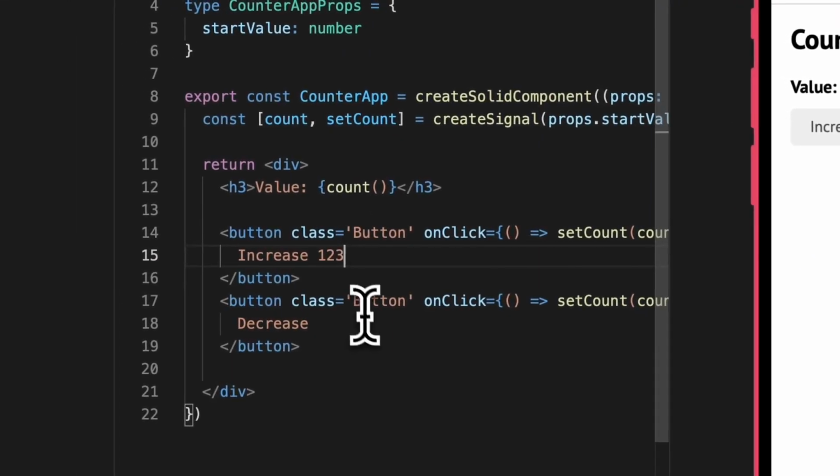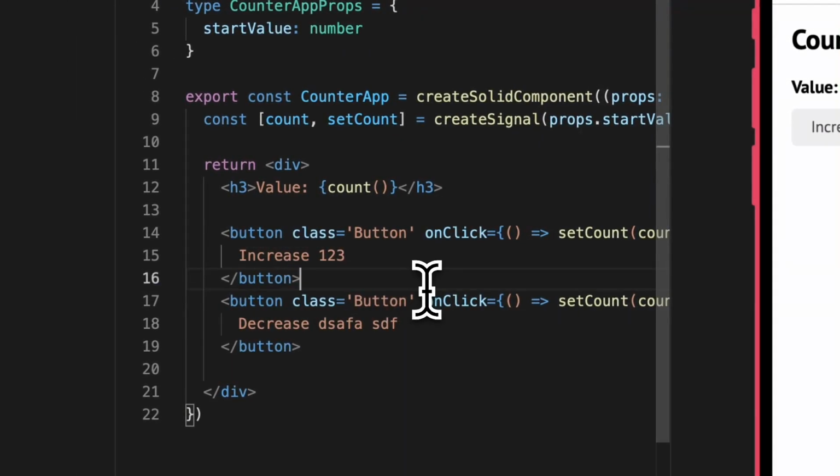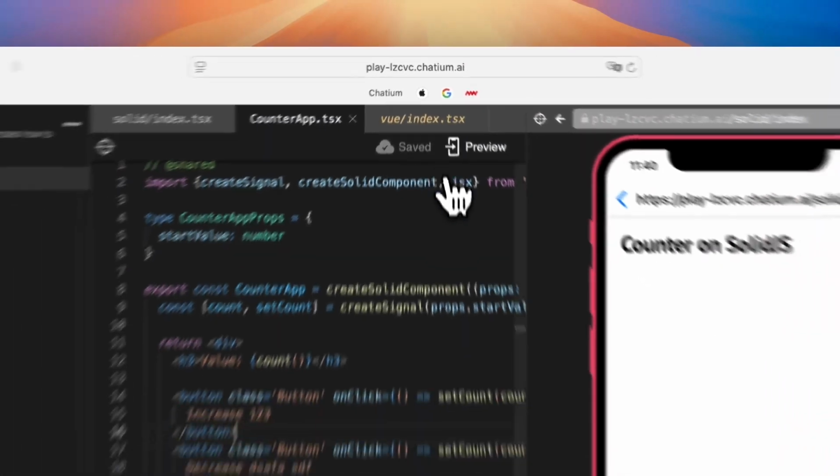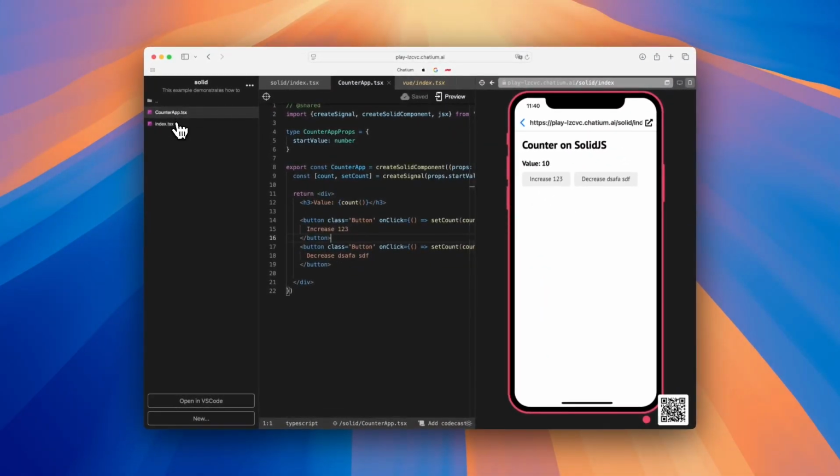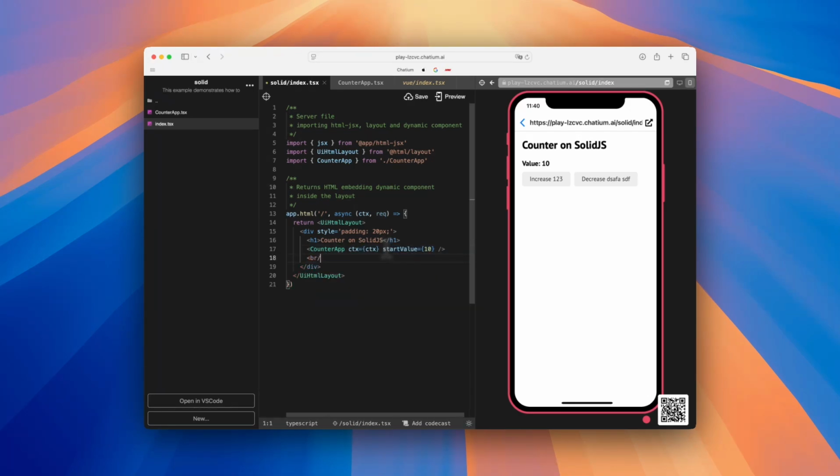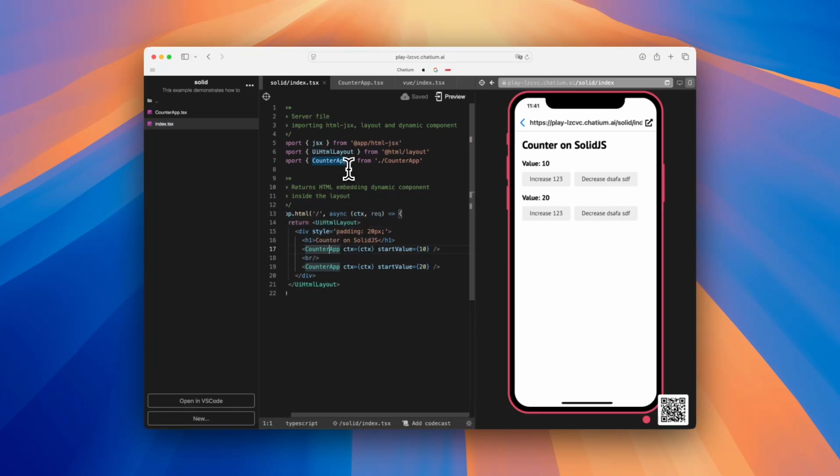If we now change the layout, edit something, press save, we will see that the component has changed. Well, and if we insert a second such component with another, for example, value, we will see that the layout was applied in both cases. This is a minimal example of inserting a dynamic component in the country.